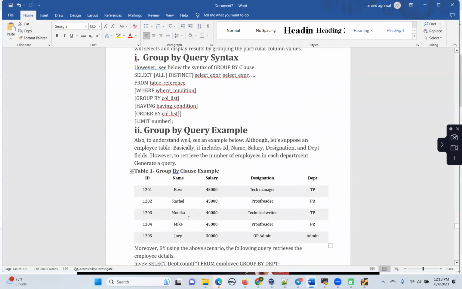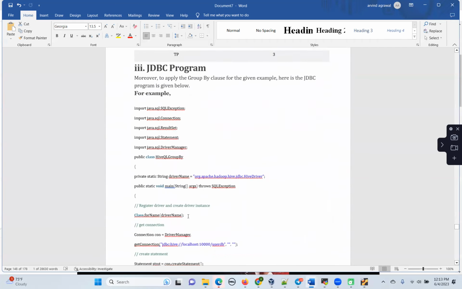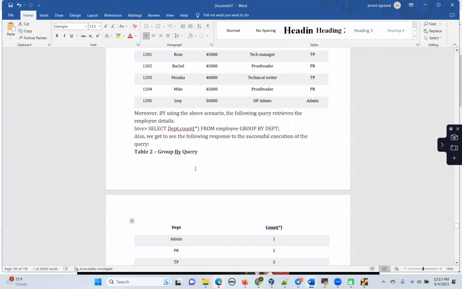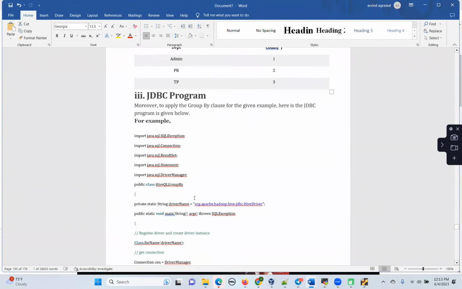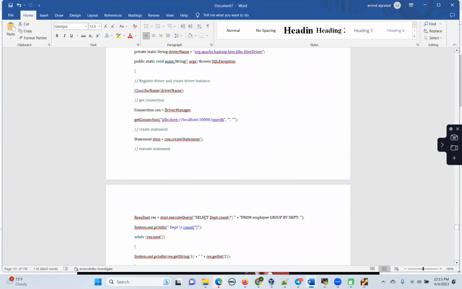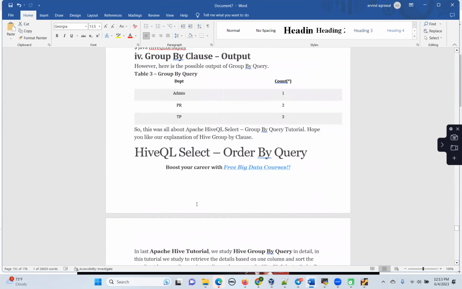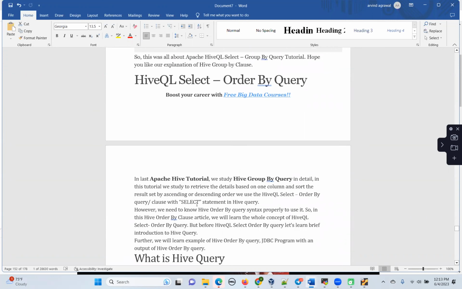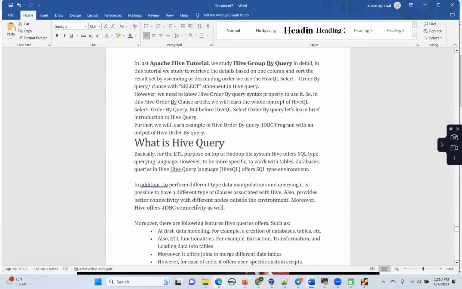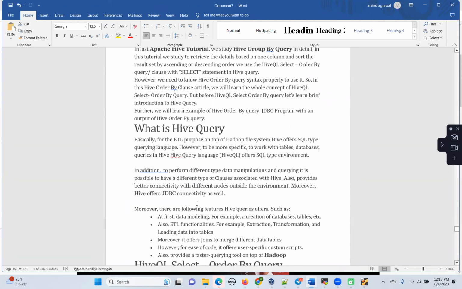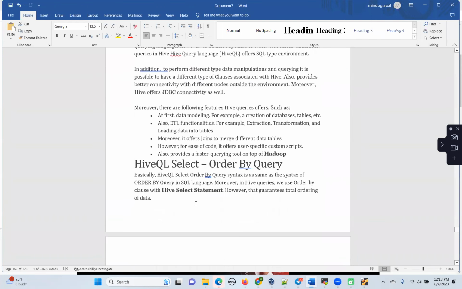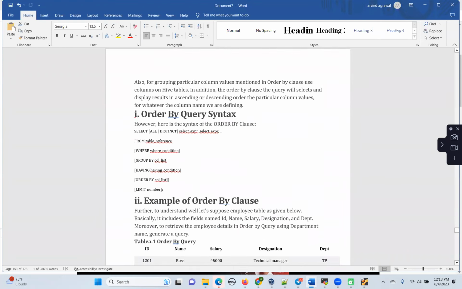Group by queries. Okay, same program: whatever you can do on the command line, you can write the SQL query here, right? You can write a select count star from group by query. The only difference is that here you are getting the data programmatically, and that is the command line. Sometimes you want to get the data programmatically and pass it to some other visualization tool or reporting tool, so you can easily do that.